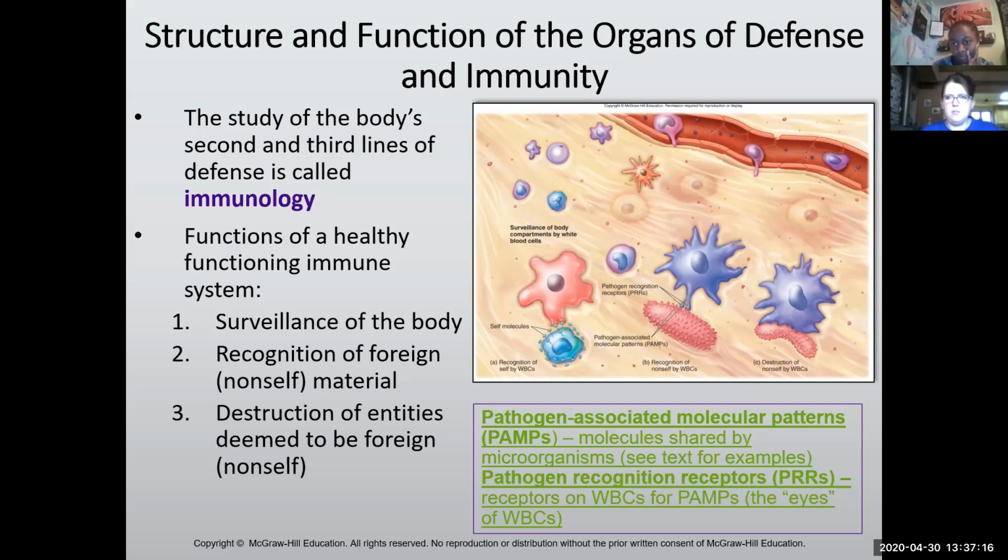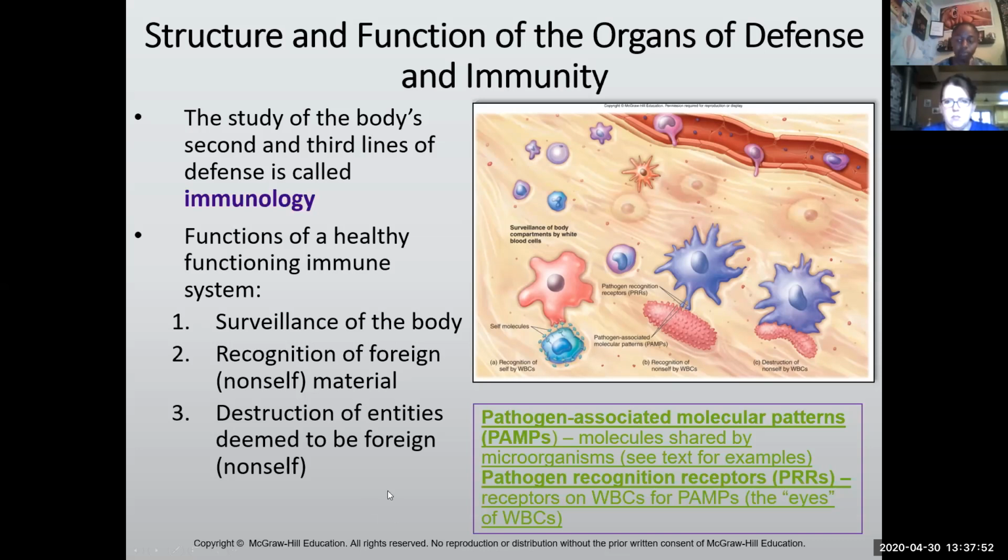Because some of those embedded proteins in that phospholipid bilayer of the leukocyte are acting as receptors. They're acting as pathogen recognition receptors. Those are the eyes of the white cell. I'm not sure you're going to see this in quotes in your book. I probably made it up myself, but it helps me better visually make a story and understand this whole thing, right? So don't be afraid to think about that sort of stuff to help you better understand it.